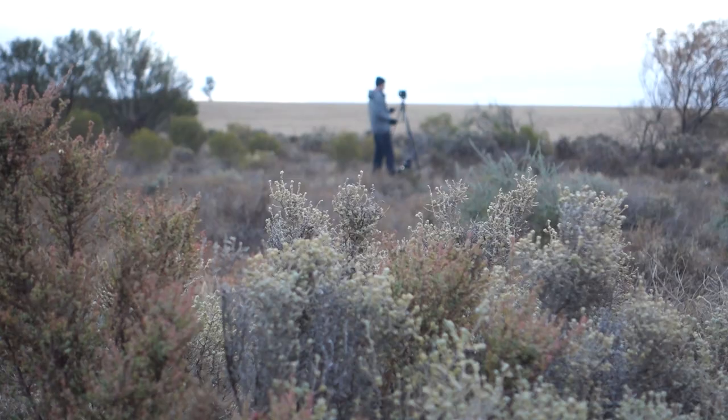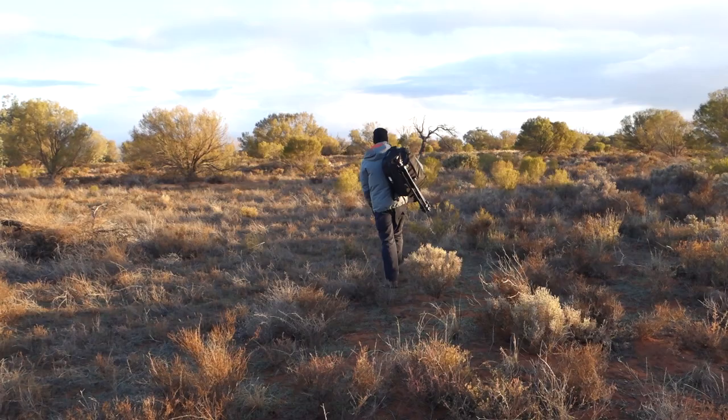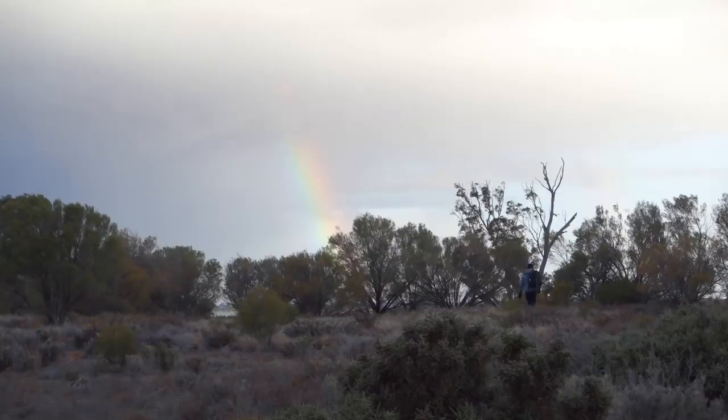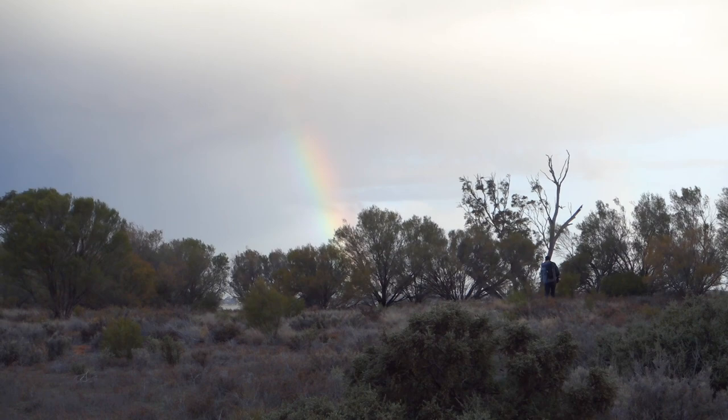I think it was worth pulling over to get that shot. I didn't mind the long exposure shot — I was hoping for a little bit more color but unfortunately it just didn't happen. But that's what photography is all about: you win some, you lose some. You've got to be in it to win it, you've got to be out there and in that position for that one time out of ten that you do get the shot — that makes it all worth it.